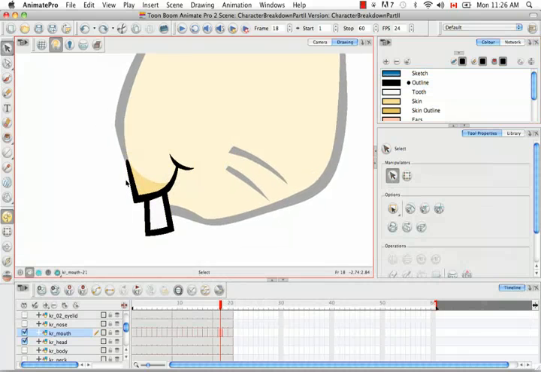So I'm just going to erase part of this so I can still see where this is starting from and use it as a reference point.